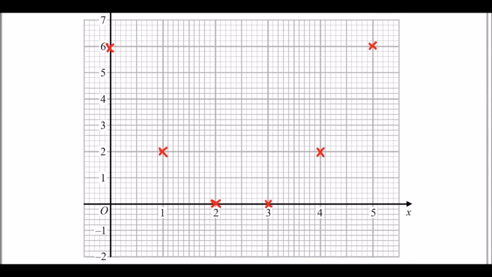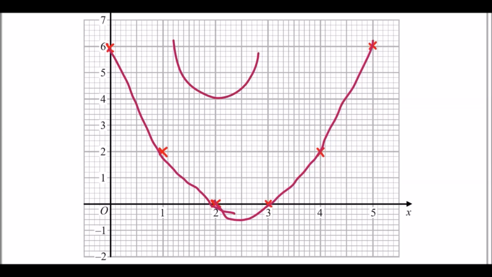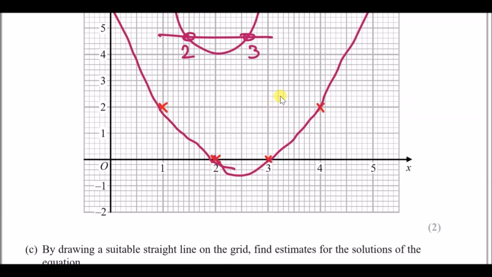Now we just have to make a U-shape curve. I haven't got the right tools for this one, so I'm going to just do it freehand. But anyway, you're going to do it freehand anyway. So it's going to dip below the line because it's a U-shape. It's a bit hard to curve it nicely. But yeah, as long as you can make some sort of U-shape where it hits the line at 2 and 3, something like that, yeah? If you can pull off a shape like that, then you've got it.